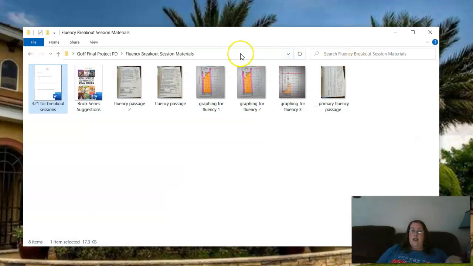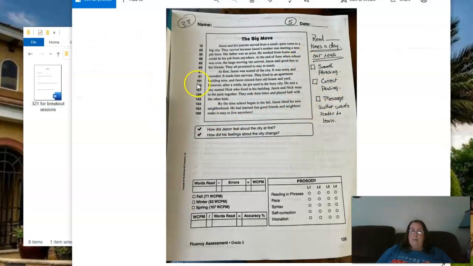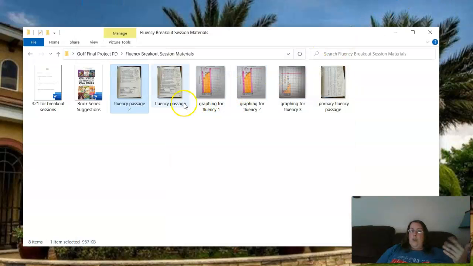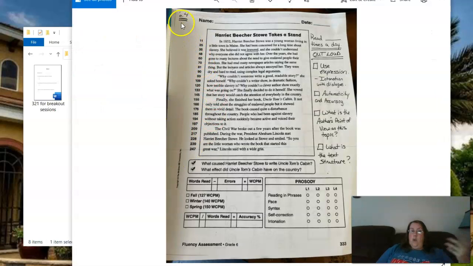And then in the fluency, they would get some information about the passages, where we can find them in our curriculum, Reading Wonders, how we can show the level of readability so you can know which passage to use for where your students are. And they go up to different levels, and how to add other pieces of fluency on there. So you're not just tracking the words they can read in a minute, but you're also tracking, are they using expression? Are they changing their intonation with the dialogue?